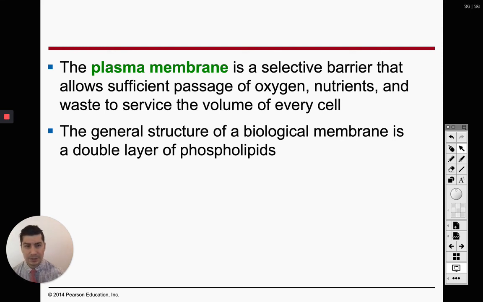Every cell in your body is doing this right now. Those proteins might be used by that cell, or they might be transported out of the cell to be used by maybe another cell. Okay. We also need oxygen. Oxygen is going to allow us to make energy inside of our cells in the mitochondria. So we always need oxygen, and we're always going to be bringing oxygen in. And that's able to go right through the cell membrane.